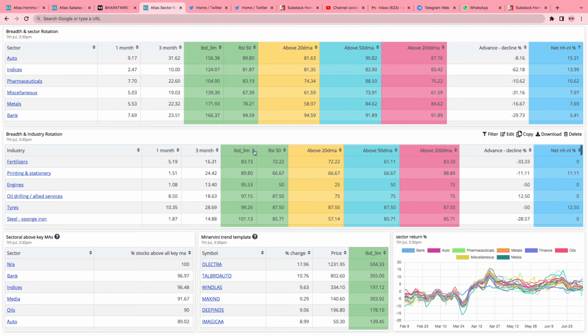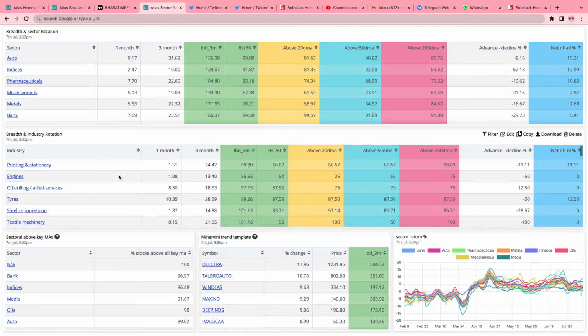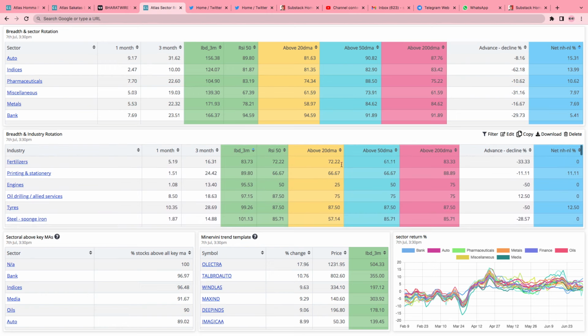And likewise, the names which are not doing well are fertilizers, except for one or two. See, FACT has been doing well, but other fertilizers have not been doing well, so that would be evident in here. Similarly, those kinds of things you will be able to see from here also. Pumps minus 10% in 1 month, computers, scooters not that great. But if you see in 1 month, automobiles, the other names, not the scooter ones. So from here you will also see from autos which are the ones doing well and which are the ones not doing well, right? So this is a very nice way to again see sector rotation and all.